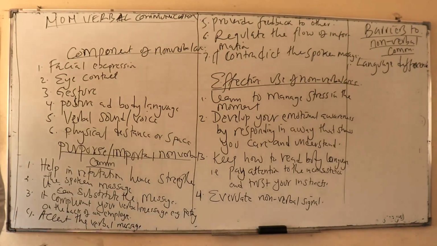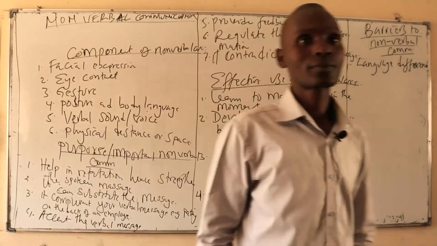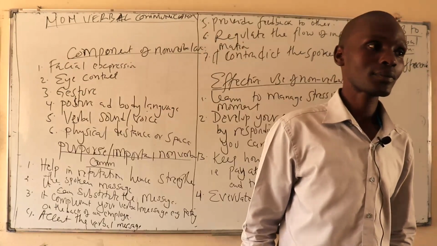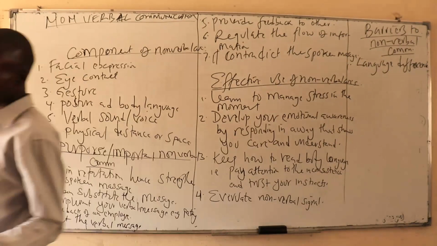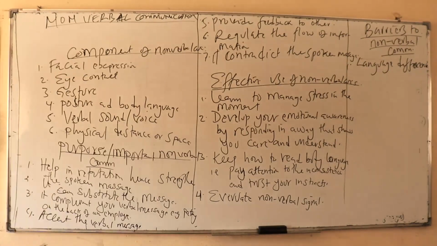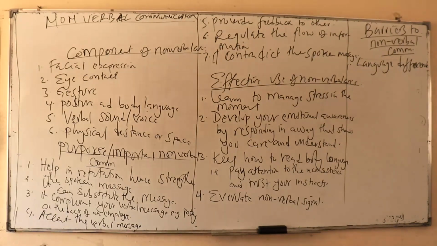How can language become a barrier to nonverbal communication? Since you don't want to talk, I will speak. So with language difference, maybe in Kiswahili what you mean by doing like this is not what you mean by doing like this in Chinese, okay? The nonverbal communication of a certain area might not mean the same as that of another area. That's why it becomes a barrier.